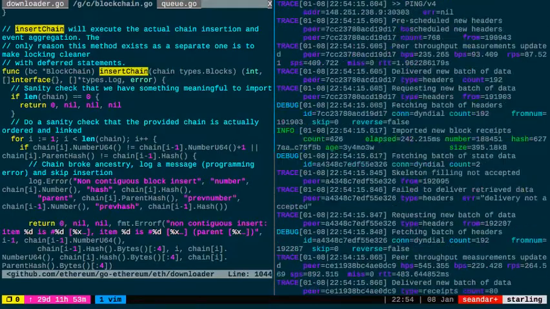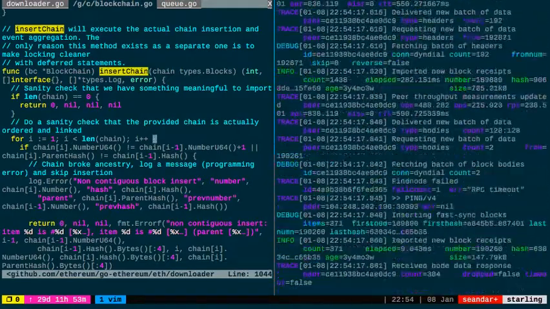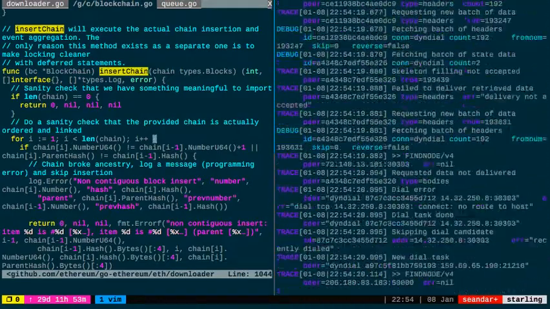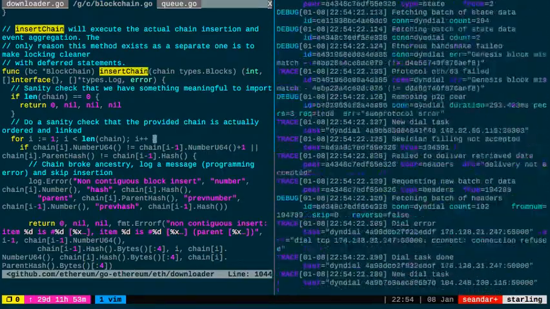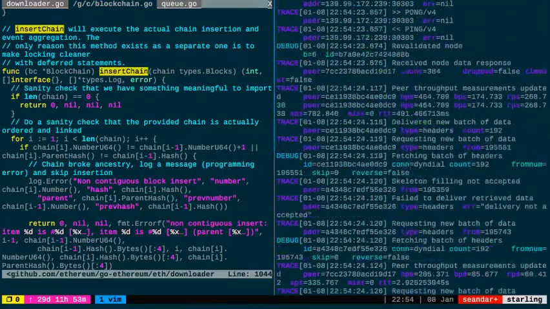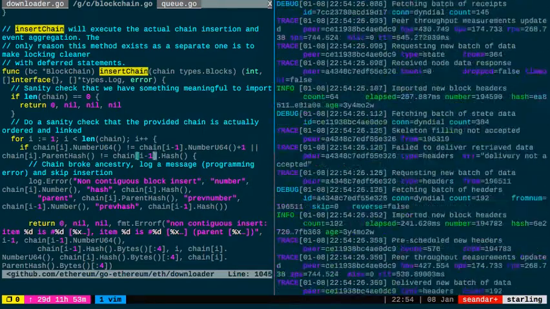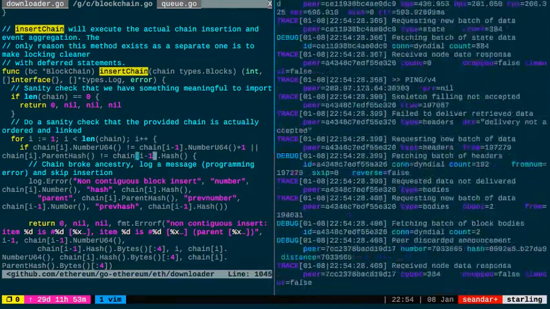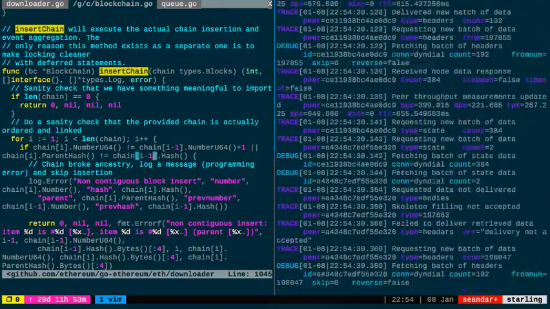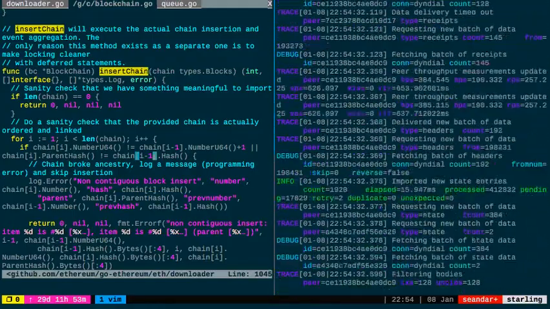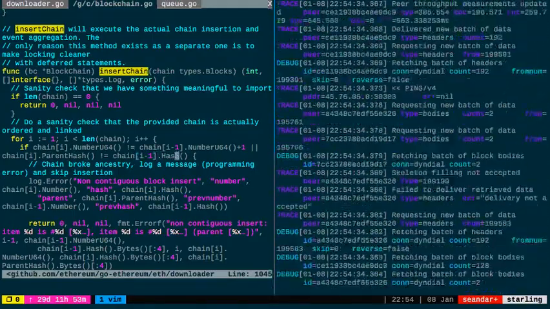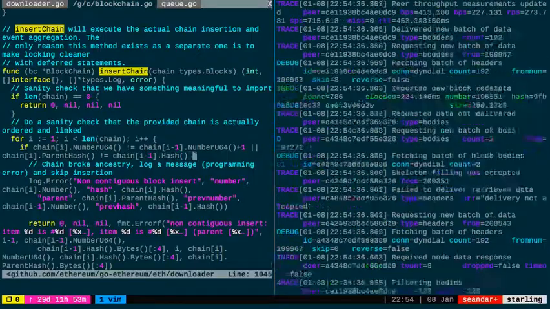If chain I, so they start at 1, they skip 0, does not equal the number of the previous one plus 1, or the parent hash does not equal the last one's hash, skip insertion.